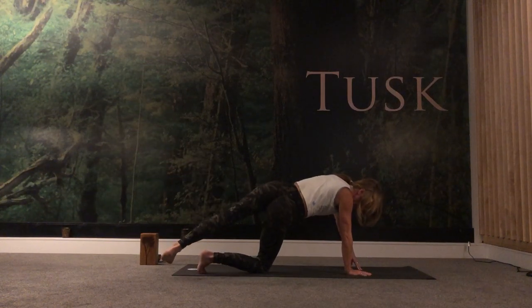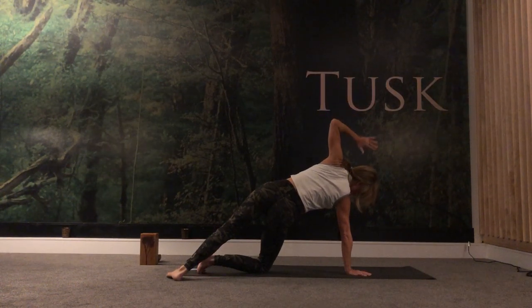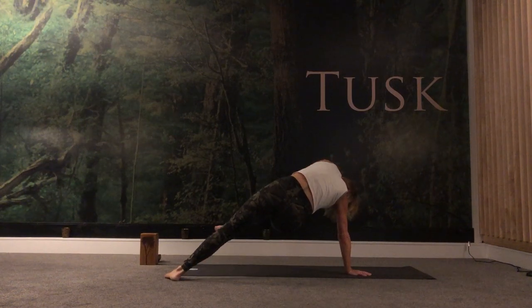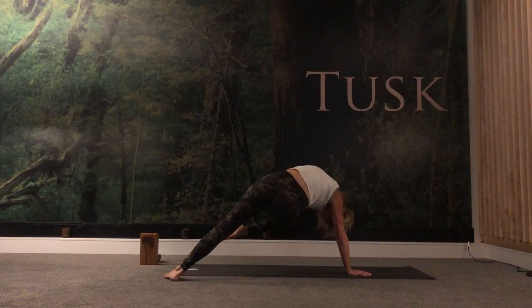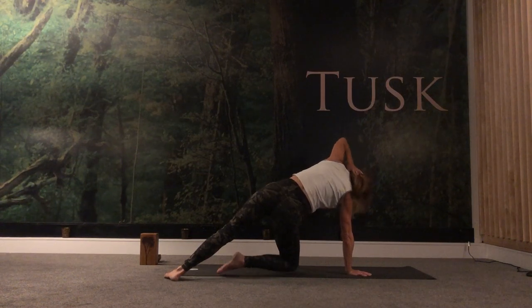the left foot down, extend the left arm up. Four repetitions, taking the left hand behind the head, and as you exhale, right knee, left elbow. Inhale, open up. Exhale, crunch in. So we're really working our obliques here. Inhale, exhale.